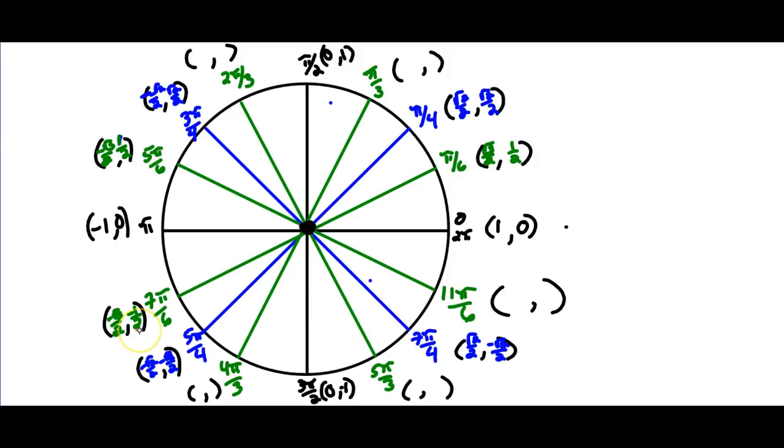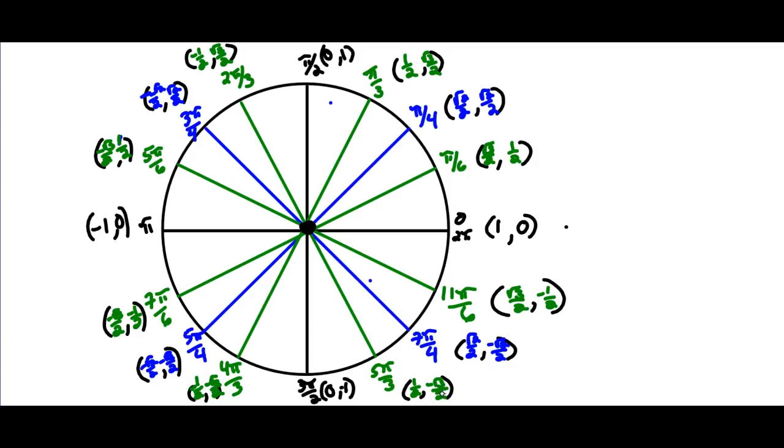And I know you can't read that, but you can hear me. And you should know this already, it should just be a reminder. It's not the first time we're learning it. Square root of 3 over 2 right here, and then negative 1/2 right there. And then for the x values, that 1/2 value is positive right here, negative right here, positive, negative 1/2 our x value, negative square root of 3 over 2 right here, and then positive 1/2, negative square root of 3 over 2 right there.